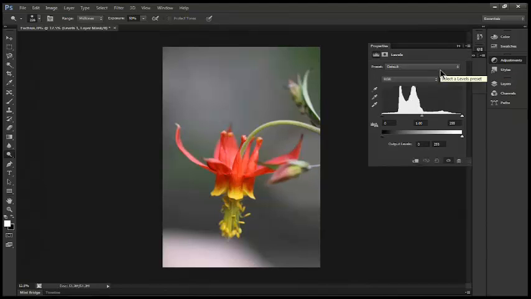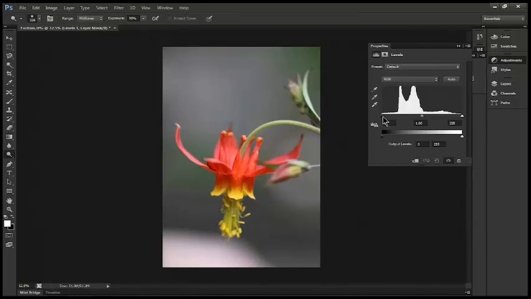This is going to show a histogram. If you're not familiar with the histogram, it basically designates black to the left, white to the right, and the midtones falling somewhere in the middle. If you want to talk about theory, there should be a nice bell curve here, but often there isn't. And we can see that we actually have these wonderful high peaks in the middle with not a whole lot happening on either end.